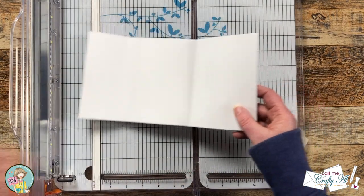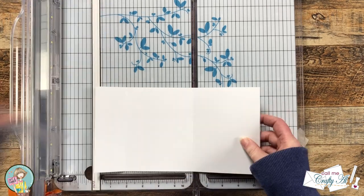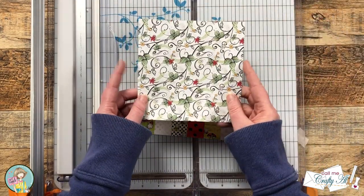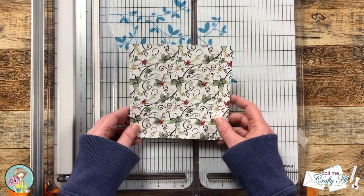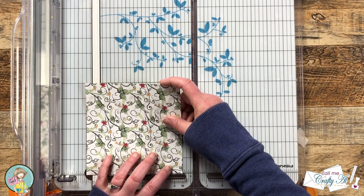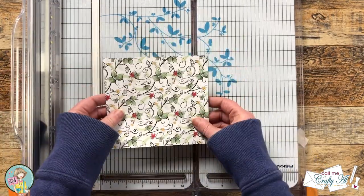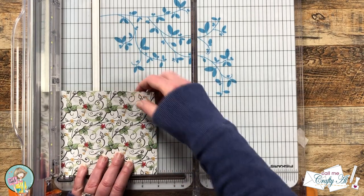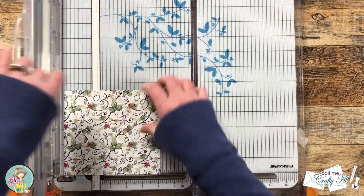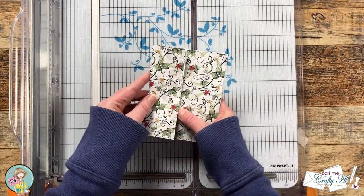Because I only want to use one piece of six by six paper, I need to take a little bit off that leftover flap, so I'm going to cut my piece to ten and a quarter inches total width. I chose a piece of paper from the paper pad — I liked this one because of the green vines and pops of red color. I'm gonna start by cutting this to five and a half inches tall, keeping the pattern direction in mind. Then rotate it and cut at four and one eighths inches — that mark halfway between four and four and a quarter — and now we have two pieces that will fit perfectly on those flaps of the tri-fold card.